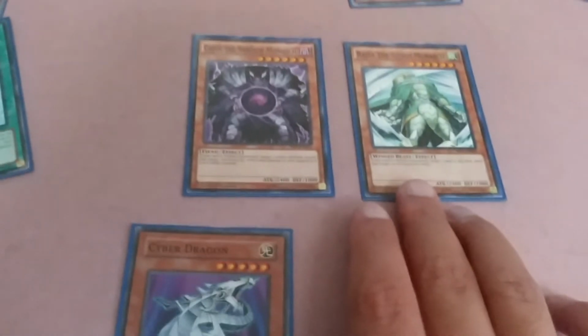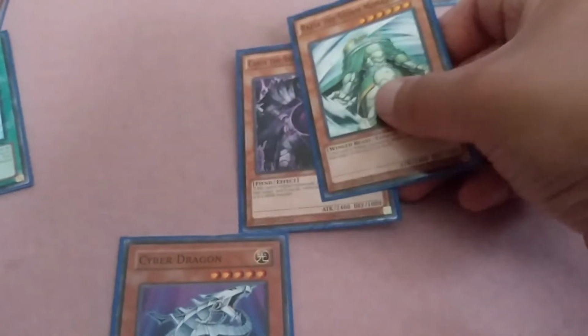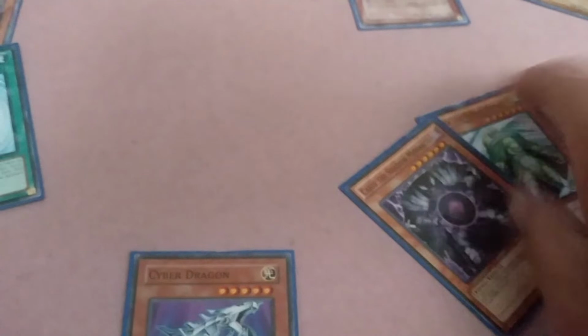So your draw was made during that time. And I believe Solemn Judgment, but I think it was banned at some point. So that was made. So yeah, you could have gone your Monarchs, and then Dark Hole and Raigeki were banned at the time. So maybe they Torrential tributed, so they would go away. Cyber Dragon, and you drew into maybe Cyborg.